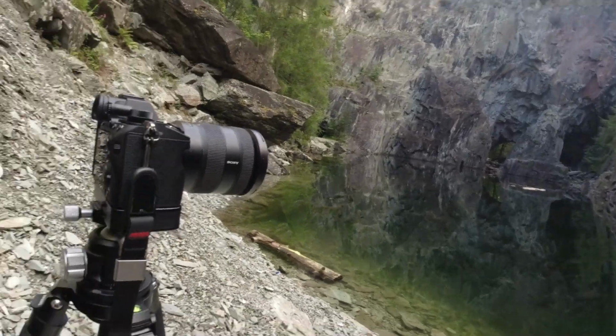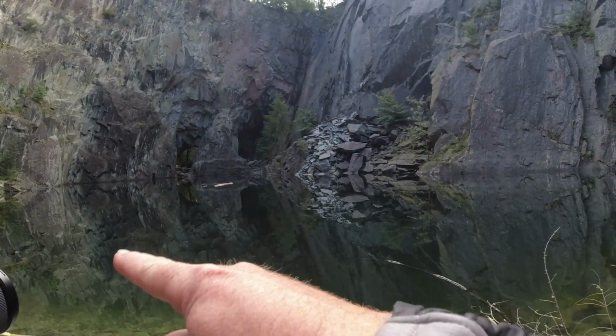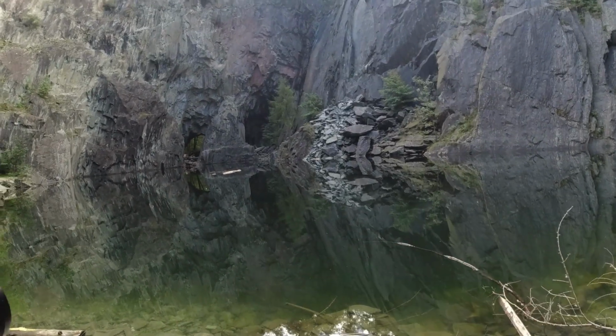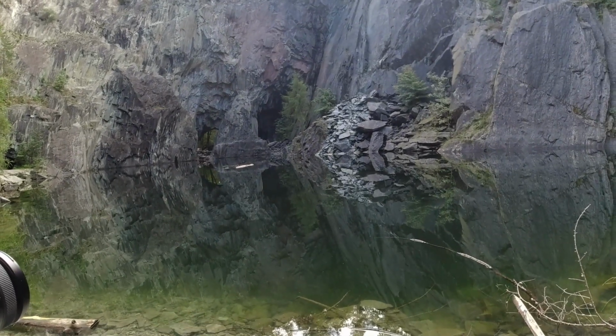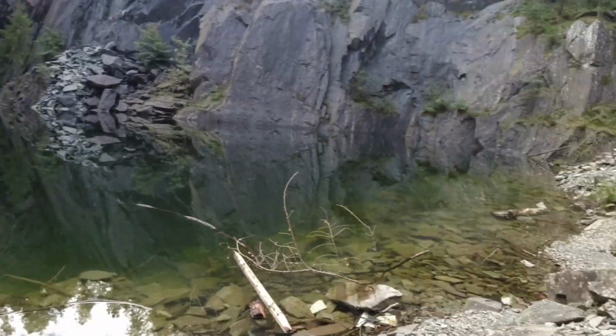So yeah, bit of a trek to get down here. Got to get back up yet. But the other side, where the old bridge and that is, the old crane, that's where we're going to go next. So back up and back around. But yeah, once I've sorted this out, I'll bob these on for you next.